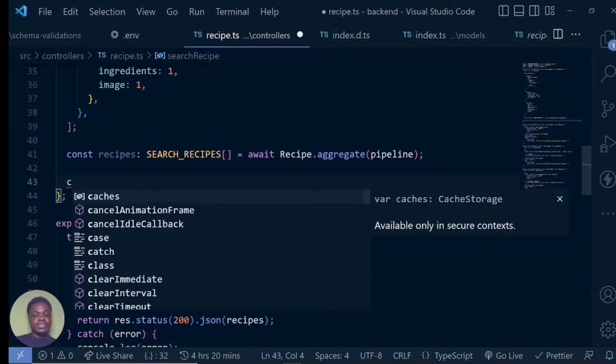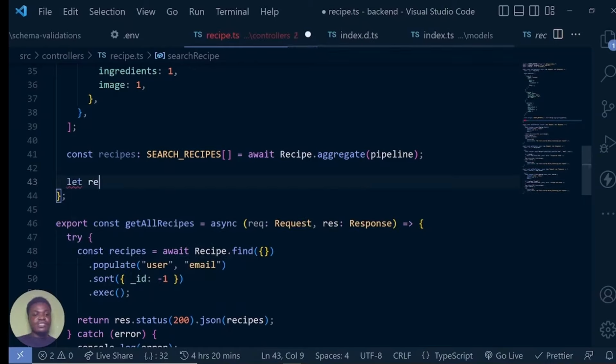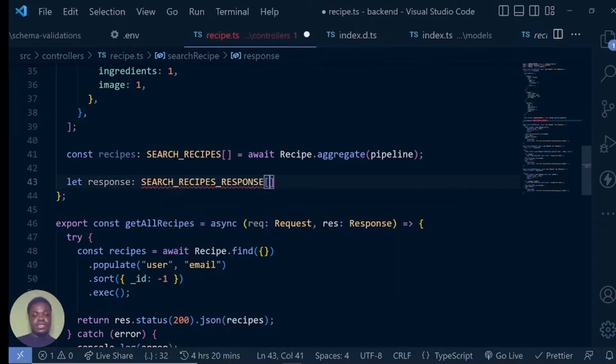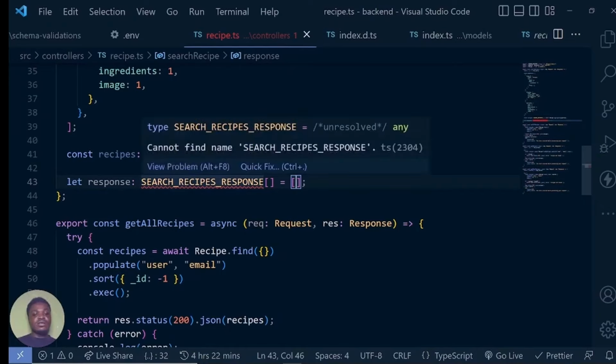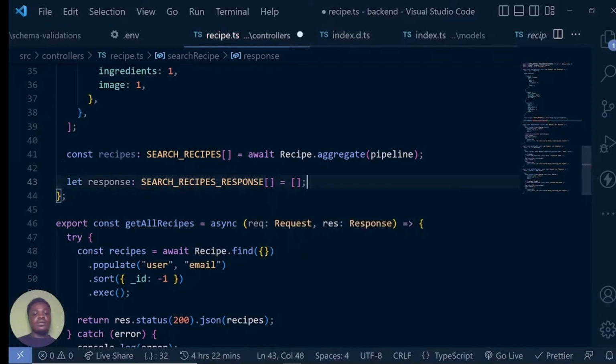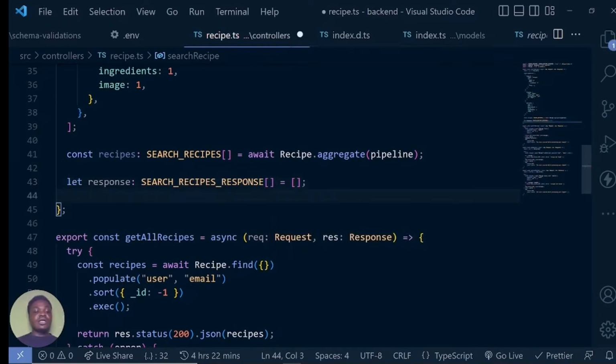So let's create a variable, let's call it response, which is going to be of search recipe response. It's going to be an array of that. Did I not import this? Okay, seems like I didn't import that. Let me import that.